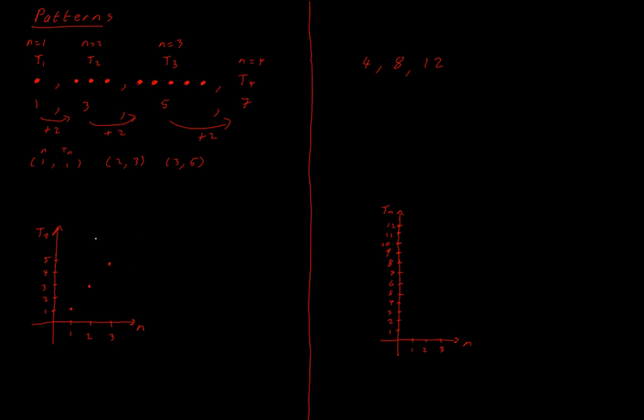Now, I said that this was called a linear pattern. A linear pattern. Linear means line. It's a line pattern. If I look at my points here, they all sit in a straight line within my ability to draw. So what I'm going to do is draw in a nice straight line in between them for you to see.